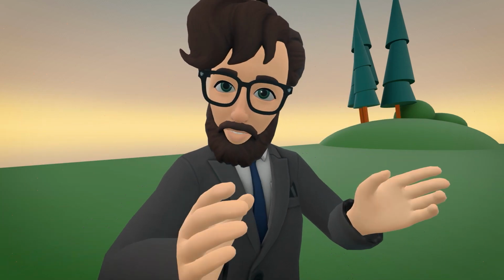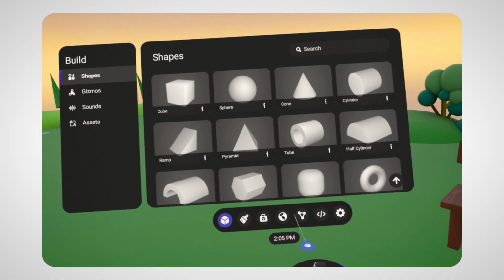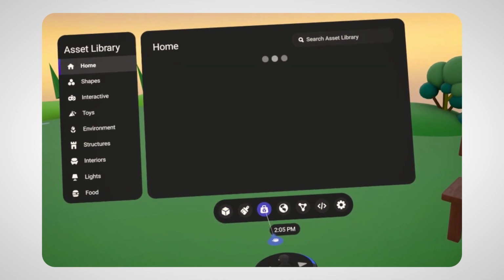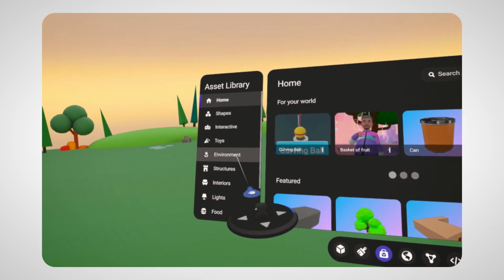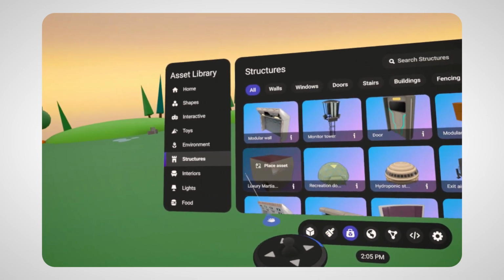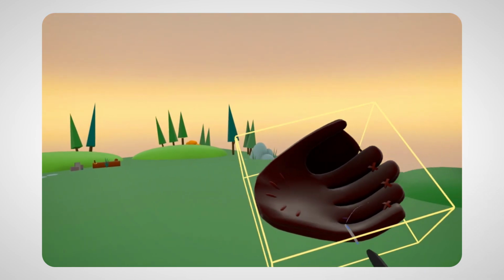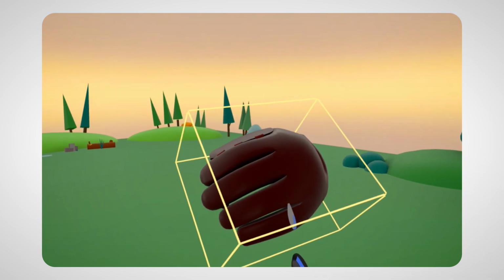One final tip I want to mention before wrapping this up is the asset library. If I open my build menu and navigate to this shopping bag symbol here, you'll find hundreds of assets that are pre-built for you. Because these assets are from Meta directly, they can actually provide you with objects that have much greater detail and more complex surfaces than what you're able to build with just primitive shapes.